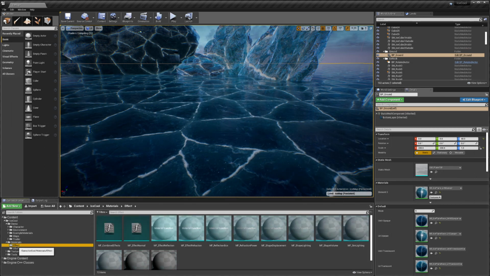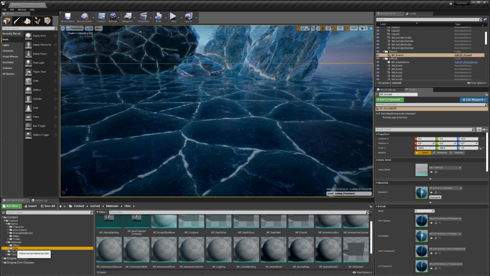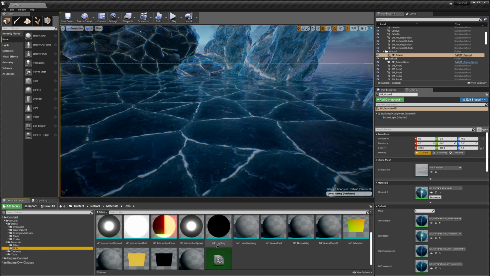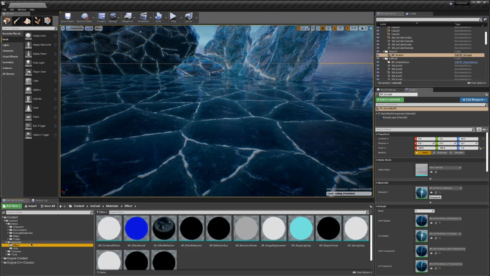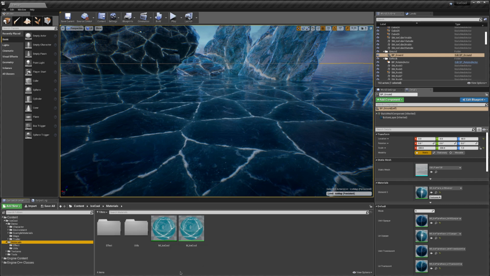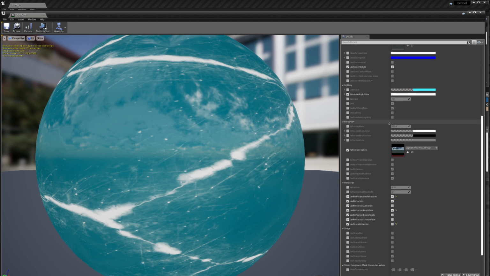So yeah, there they are. You got some material functions that are available to you. There are the actual effects, and here are the materials. So this is the master, and this is the instance where you can change a lot of things.